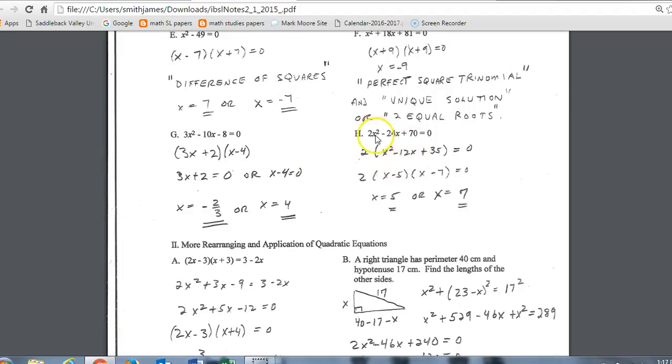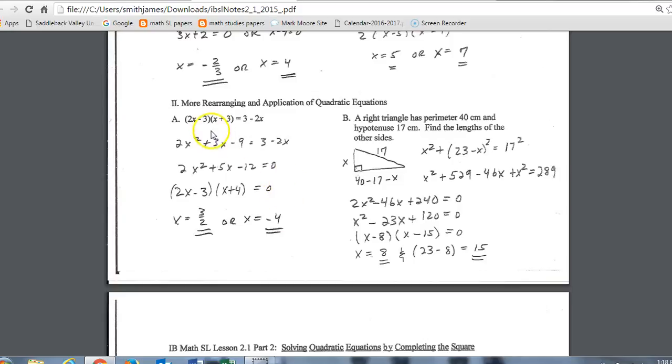Here's a case where if I recognize that 2 can be divided into every term, I can just divide the entire thing by 2 and get rid of it, and that's going to give you something that's easier to factor. So you wouldn't have to do that. You would still get the same solutions if you factored from here. It's just easier to factor if you get rid of the 2, and it's easier to work with from there.